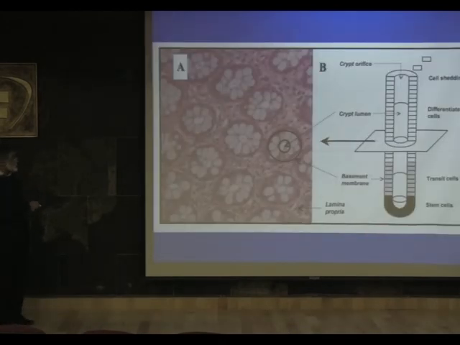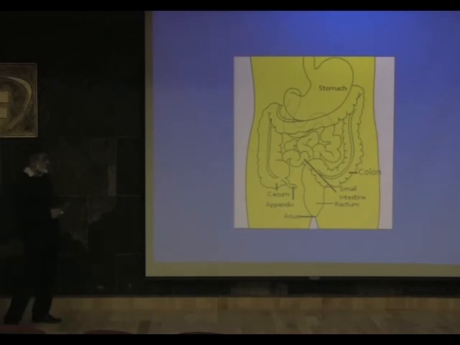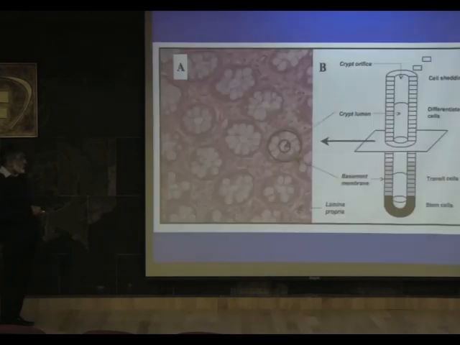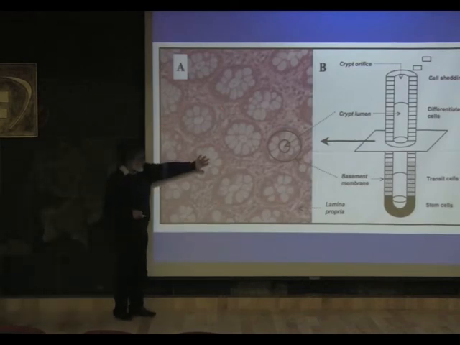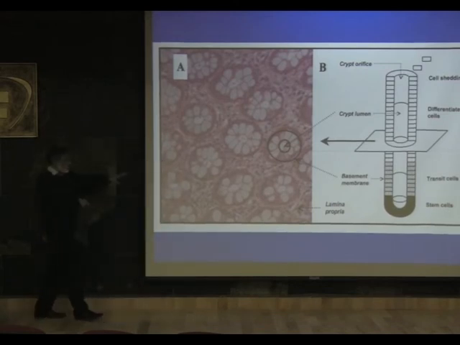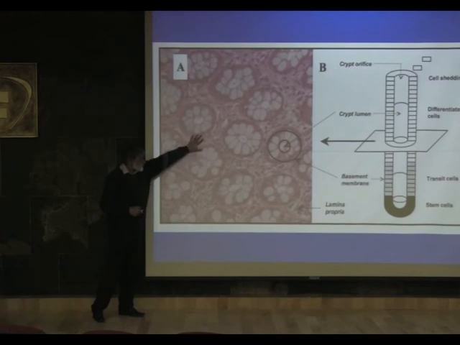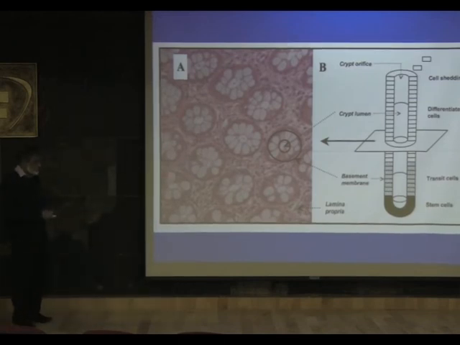Okay, so here's some work that we did where we were looking at the colon and modeling using a cell-centered model for the colon and looking at the dynamics of crypts. So there are millions of these, and they're embedded in the colon, in the face of the colon there. And what you have here is you have stem cells at the bottom, transit amplifying cells in the middle, and then differentiated cells at the top. These cells divide.